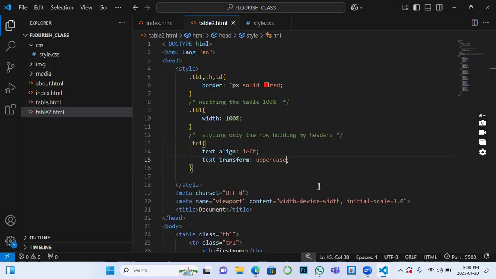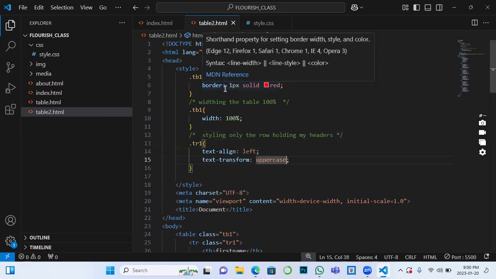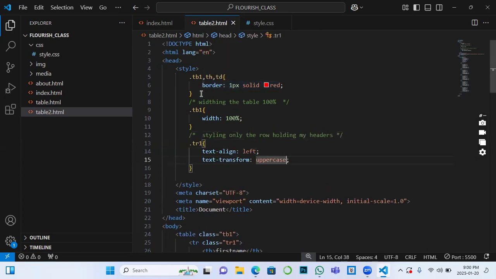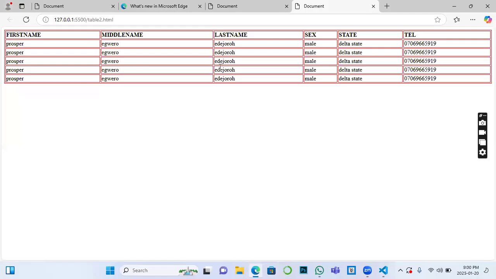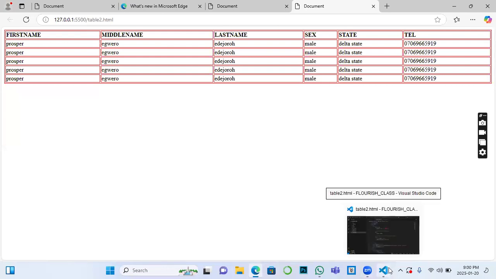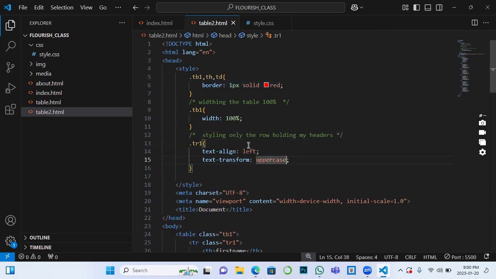Now, the next thing I taught us was how to collapse one of the lines. We don't need two border lines. We just need one. To remove it, it is only the table that you apply it to. You cannot apply it here. Once you remove it from the table, it will be removed from all.